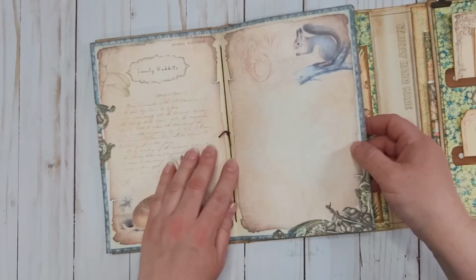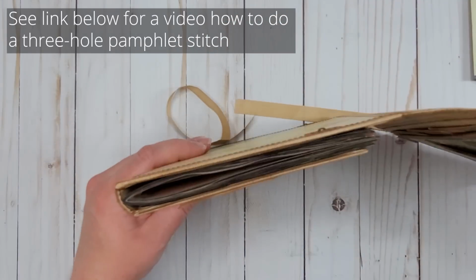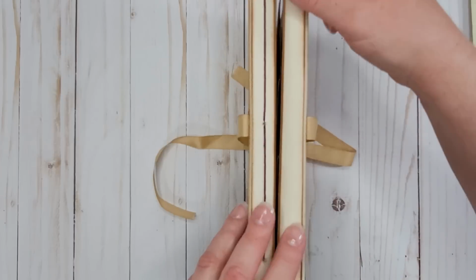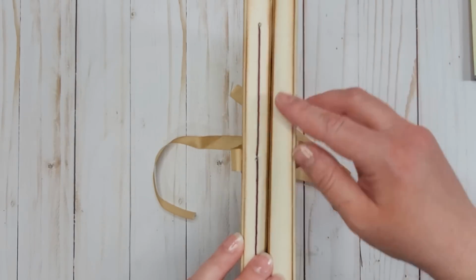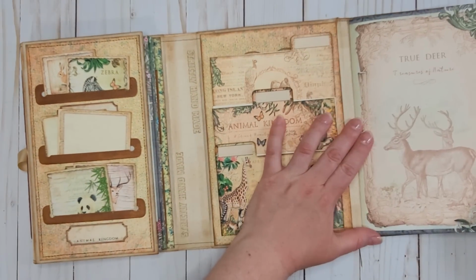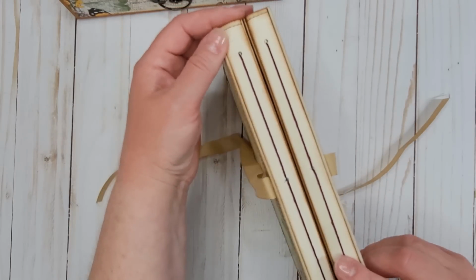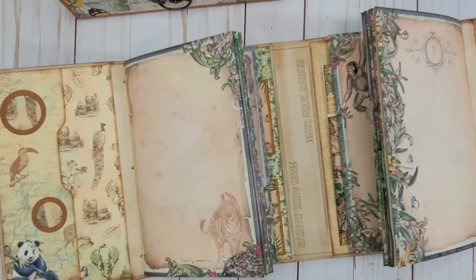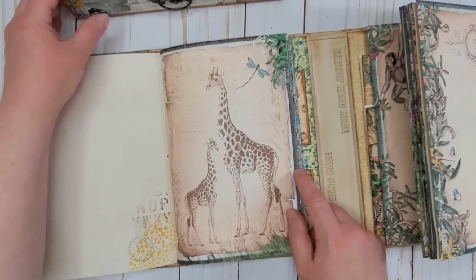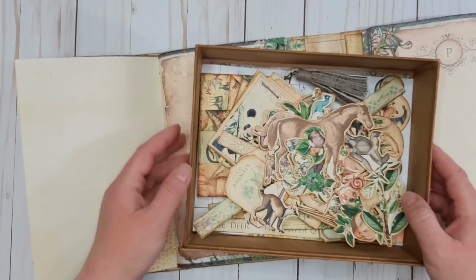You're going to use 3 hole pamphlet stitch in order to attach your signature to the spine on this side, and I will follow the same steps and attach my second signature to the second spine on this side of the cover. Both of my signatures are now attached to the spines, and I will have fun with embellishing the pages of each one of the signatures off camera. I have all of my elements already pre-cut.